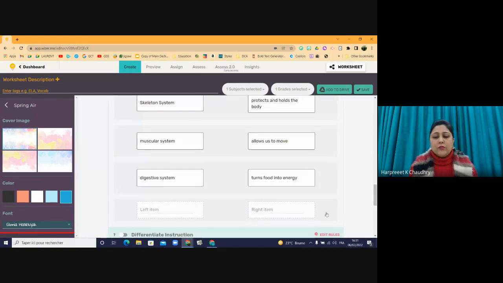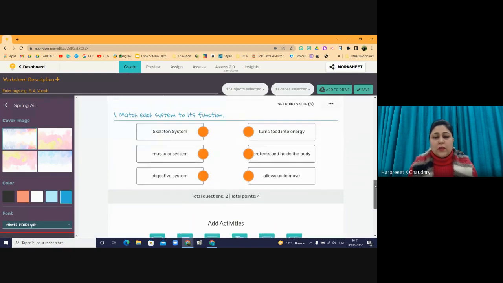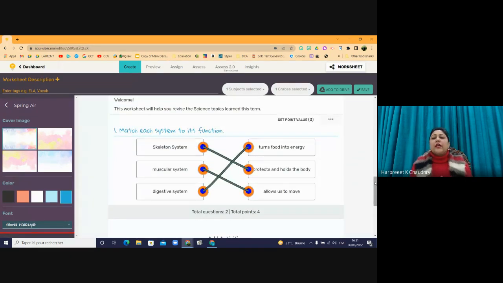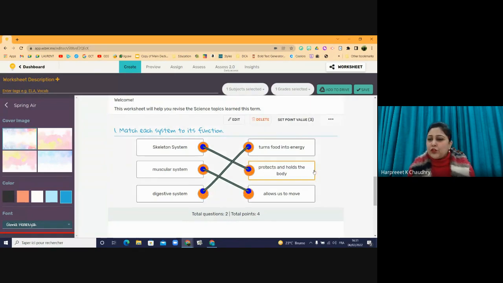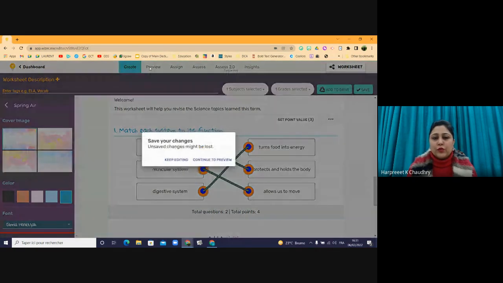I click on done. The moment I click on done, this is what it will give me. Look, it has already given me. You don't have to worry about the options of going up and down. Wizer will do it for you. It will mix and match the questions. The answers will not be given. At any time you want to go and see how your sheet is looking at that point, just click on the top. You've got this menu which says preview.